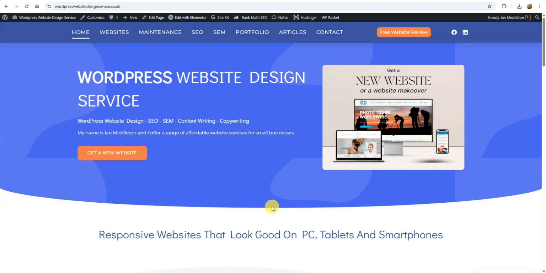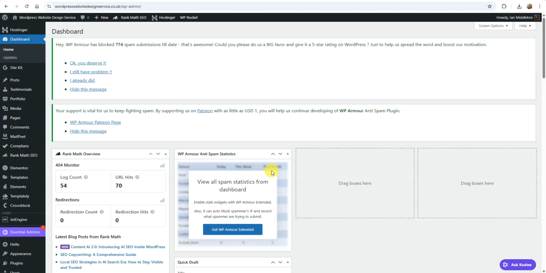So the safest way to do this is to cache or save the Google Fonts on your own server, and then when people are viewing your web pages, they're not getting the fonts from Google or from an external site, they're getting them from your site, and that way you are fully GDPR compliant and you won't have this problem. And it's very, very simple to do. So let's go into the dashboard of my website and let me show you.